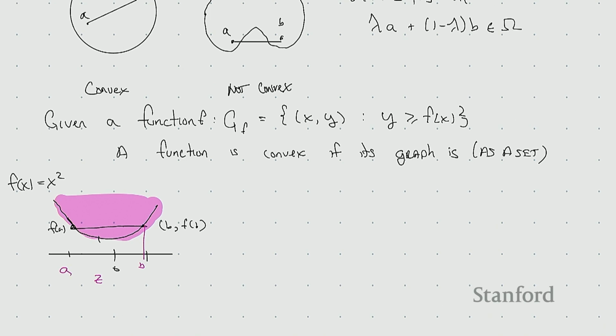All right, now what is this function? Well, I think it's x minus 1, x minus 2 squared. Looks like this. And then its graph is everything up here. And this is not convex for the same reason. I could pick a point here, I pick A here, I pick B here, and the line between them is below the set. So this is a convex function. This is not convex.